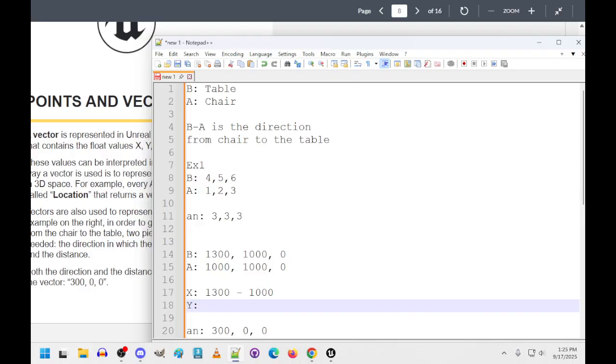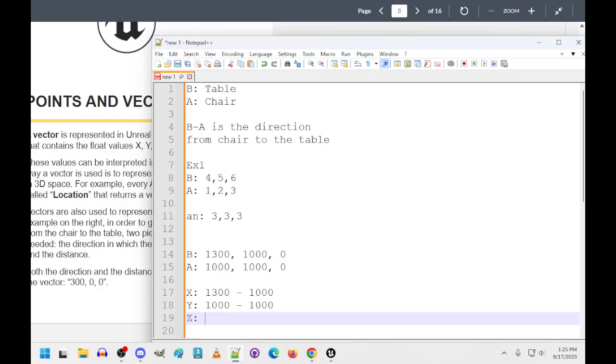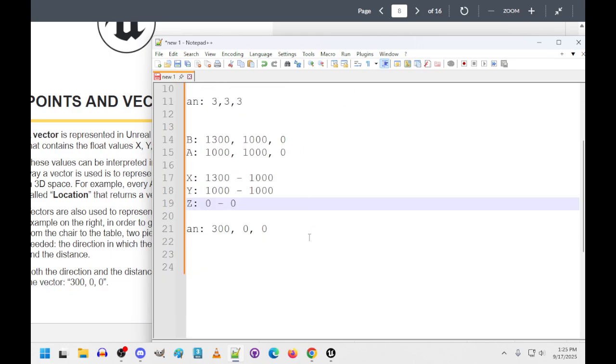Y ends up being 1,000 minus 1,000, and z ends up being 0 minus 0. So we know the direction. We know the length by virtue of this vector being only on the x-axis, so it's 300 units.